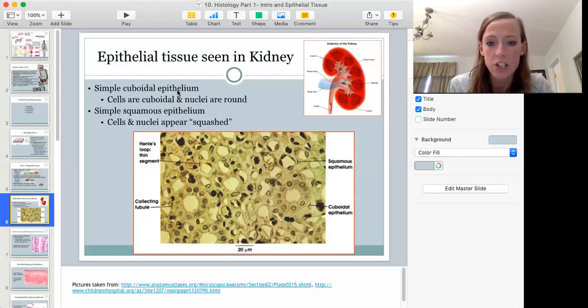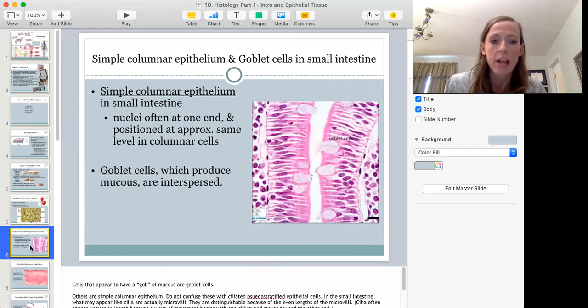And then in this section, we can also see simple squamous epithelium, okay? And I'll point that out right here. So you can see again, these cells look very different. They're also exposed to an internal cavity. It's also one layer, but look how squashed that cell looks. The nucleus is the largest part of that cell, and the rest of it's really flat. So that is an example of simple squamous epithelium, okay? So those are great examples of those two. So let's move to the next slide, and we're going to look at an example of simple columnar epithelium.